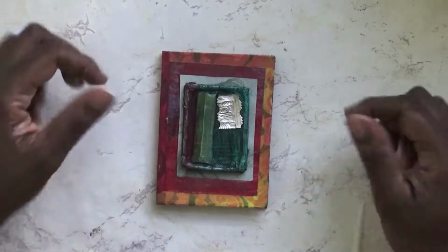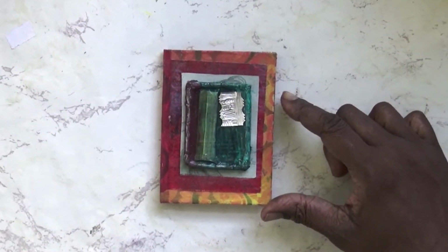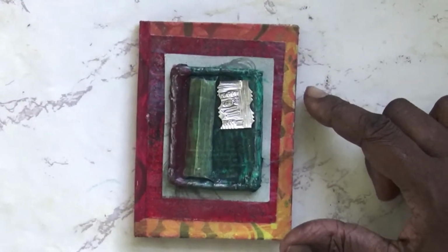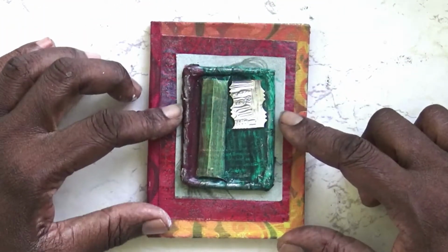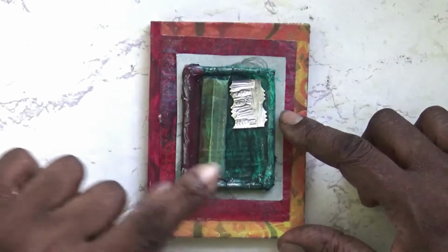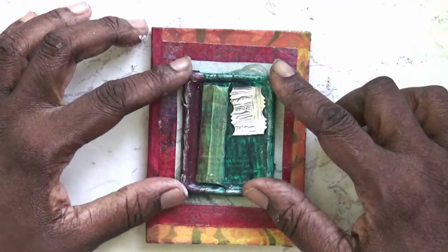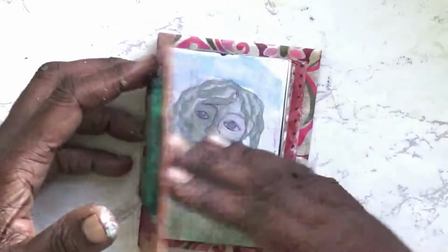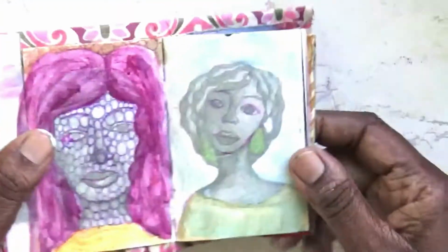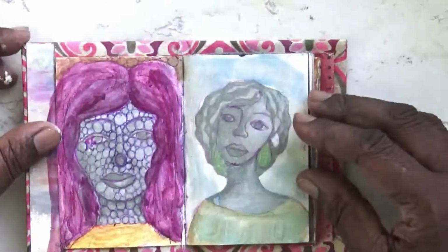To 52 art journals. So let me come in closer for this one. This is a small one, and on the front it has cardboard, and I've used what I had in my stash to make a mini journal. Card and then thinner pieces of card, and we'll just have a flip through so you can see.